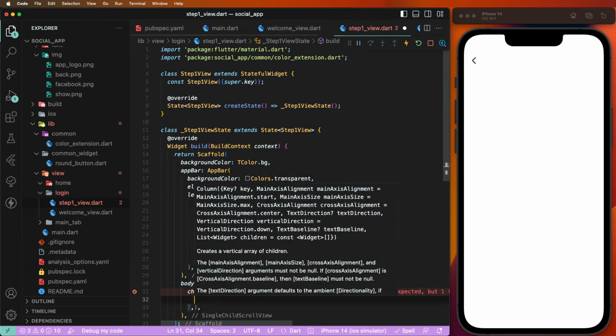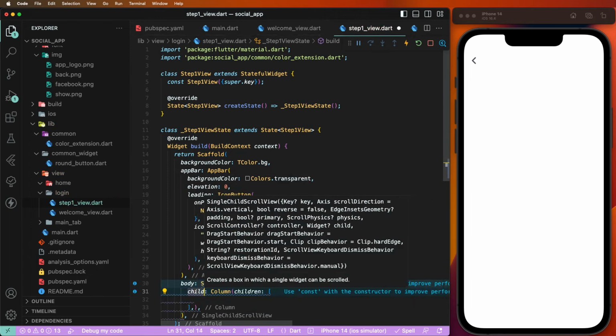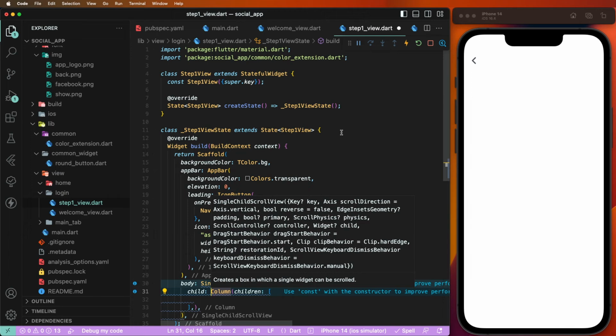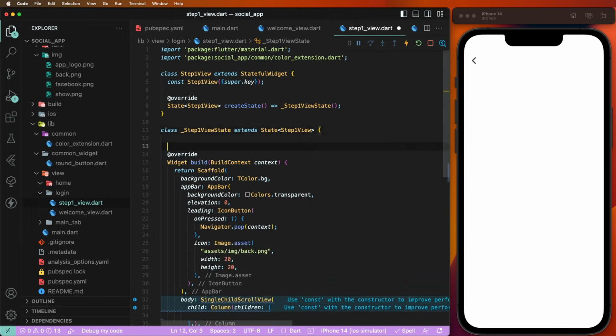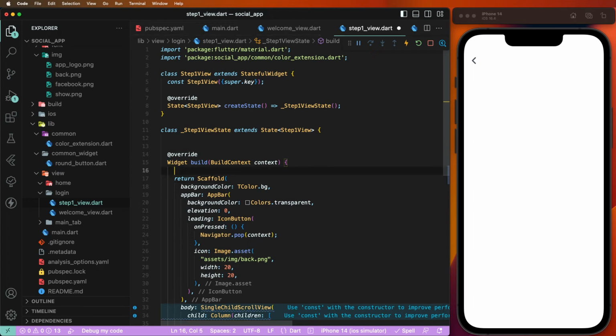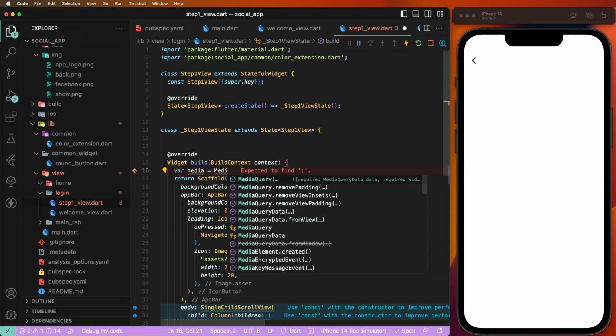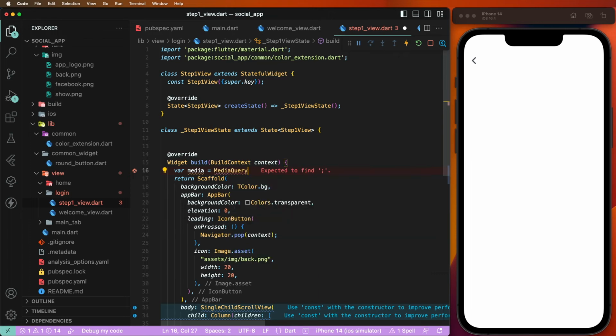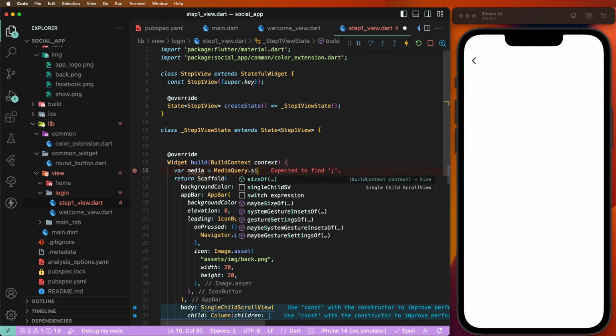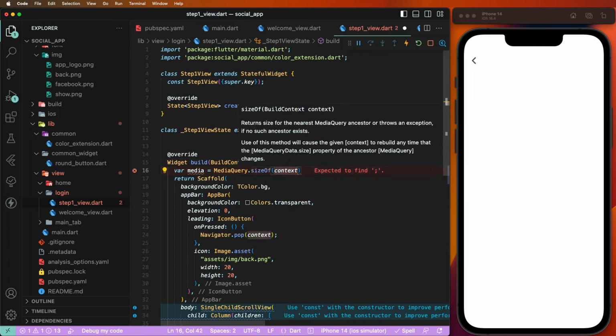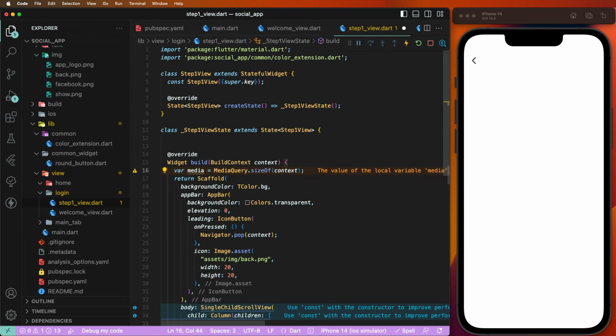Now set the builder, and write down where is equal to the media query of the size of context. Give this like value.